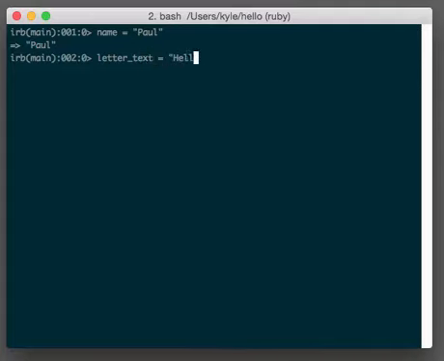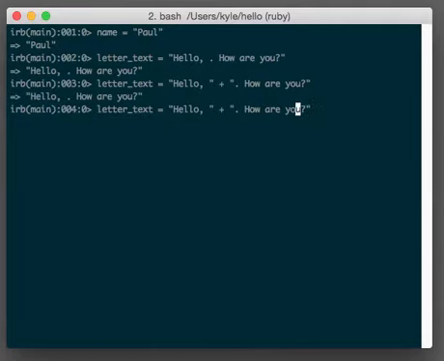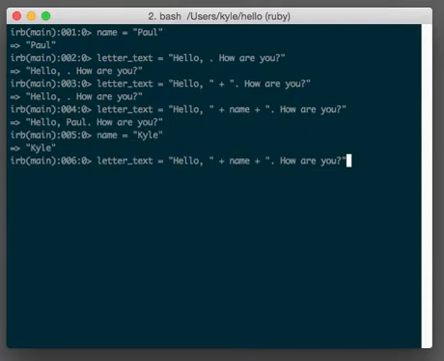And we'll say hello, and then we want the name to go in here, but we'll just leave it blank for now. How are you? So supposing that we want that name to be different every single time, we can start by going ahead and breaking the string into two pieces. So we can combine it together with plus. But now, rather than them going right together, we're going to go ahead and put Paul's name in there. So hello, Paul, how are you? And you see if we change name to say Kyle, my name, then the letter text evaluates differently. Hello, Kyle, how are you?